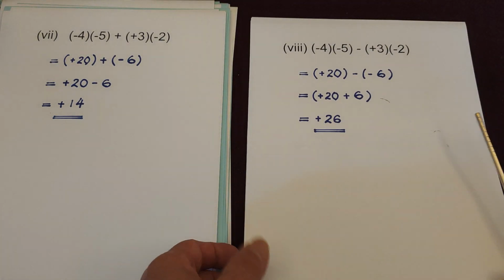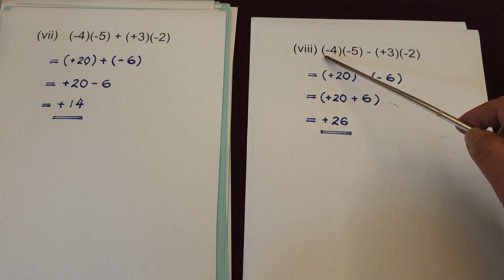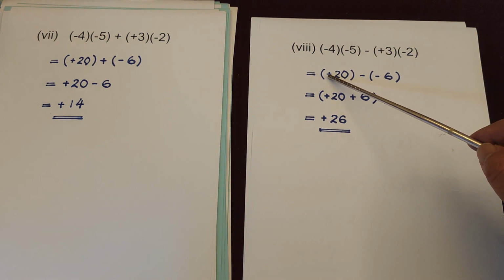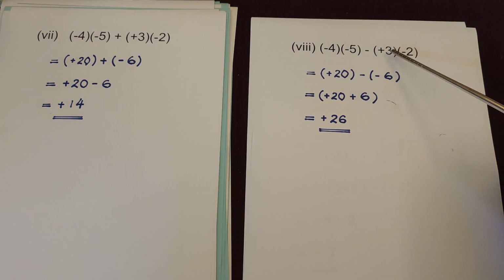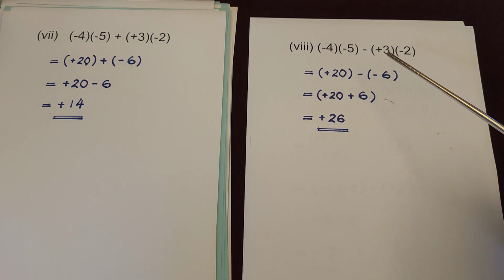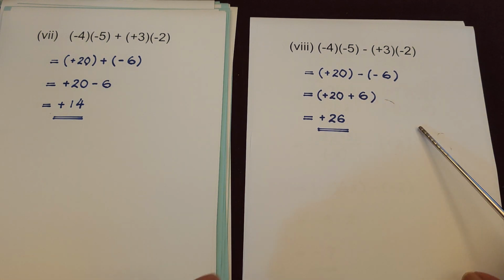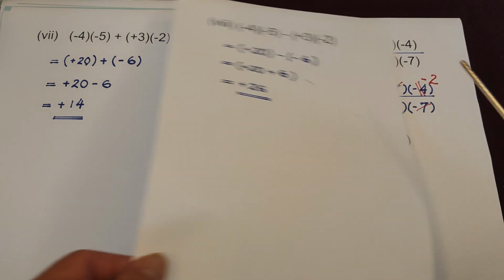Okay, we nearly come to the end. Here we have two sides the same, so we have a positive side here. So here is positive 20, and these two sides differ, so we have a negative result here, negative 6, and these two sides are the same, so we have a positive side here. So here we have positive 20 and positive 6, and when added together, it gives positive 26.